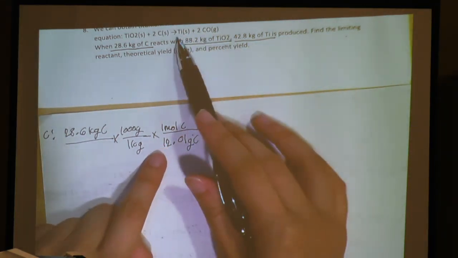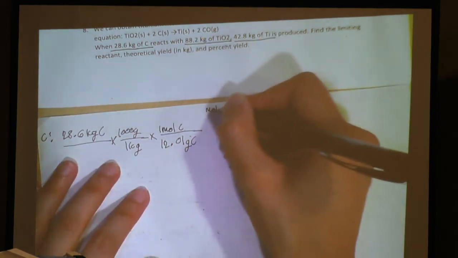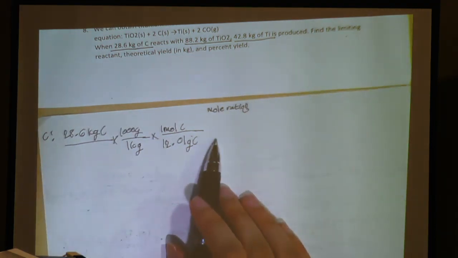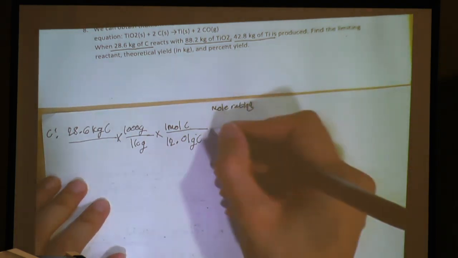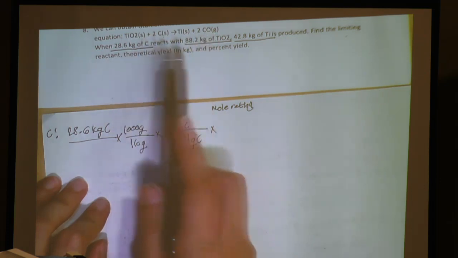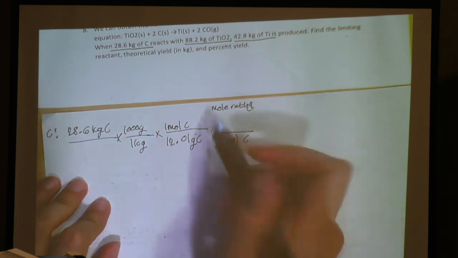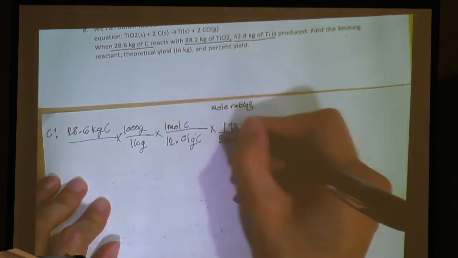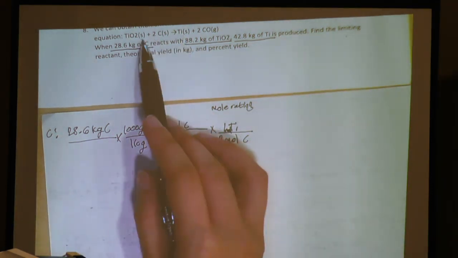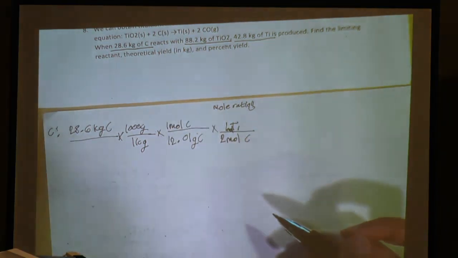How do we jump over to get to titanium? Well, we're going to use something called the mole ratio. And I kind of call it our mole ratio friend because it's present in a lot of chapter 4 questions. So our mole ratio here is going to be the ratio of carbon to titanium in the original equation that they gave us. So we have 2 moles of carbon for every 1 mole of titanium. And how did I find that? Well, it just goes by the coefficient. So 2 to 1.